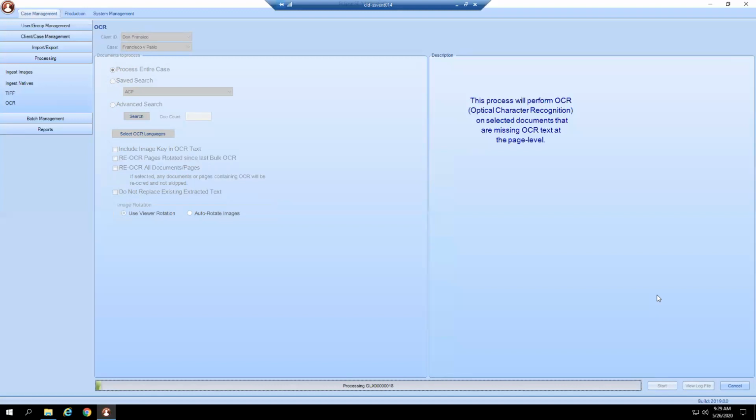They're like, hey, my OCR keeps throwing errors. Then I say, can you send me the log file or look at the log file? Is it just image contains no text? Well, then that's not really an error. Show me what kind of document it is. It's a safe bet just to look at the native. Or it'll give you a log file at the end that you can go to, and it'll say, okay, this is the image we tried to do the OCR on. This is why we couldn't do it.